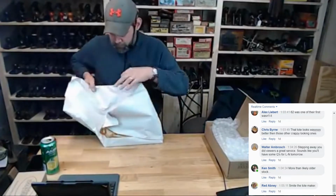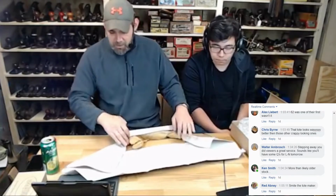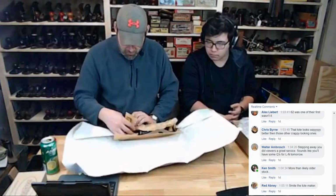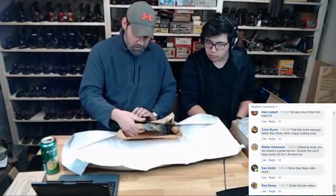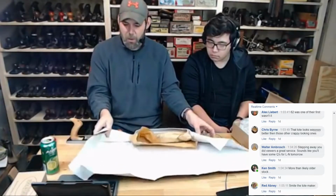This is bad. I'll mix them up because I don't forget one. Yes, Red, please. You help me. Let's go smite that tote maker. Let's take him out and get him drunk, run him back to the machine so we can do it right. Dang it. Frickin' square-sided tote.